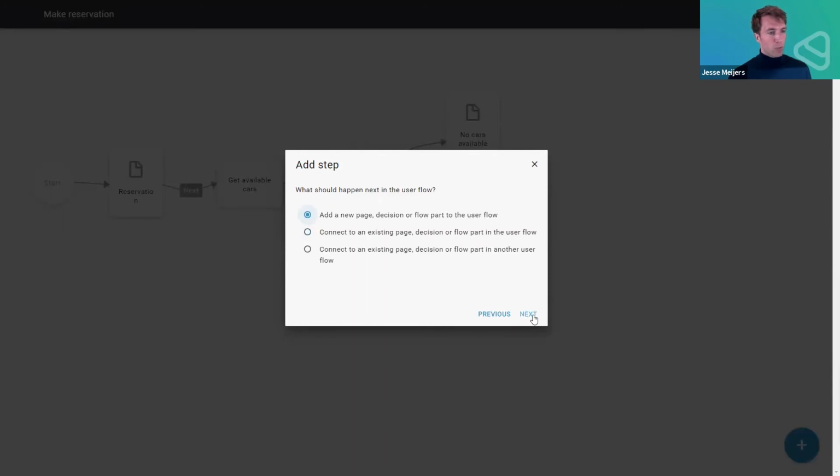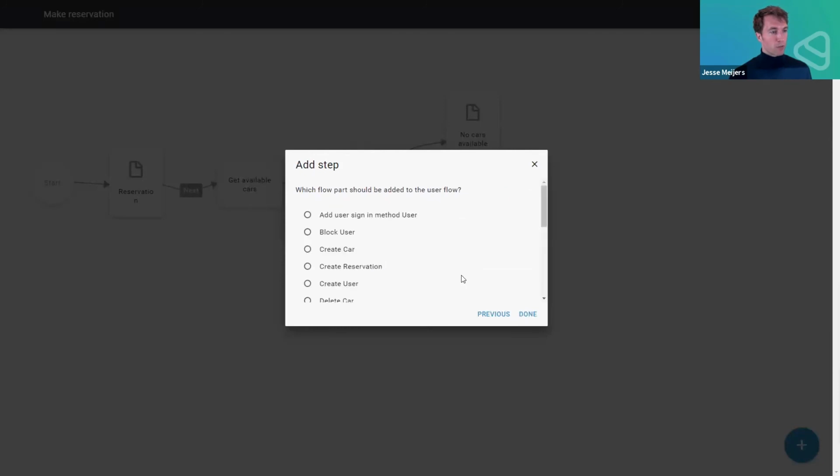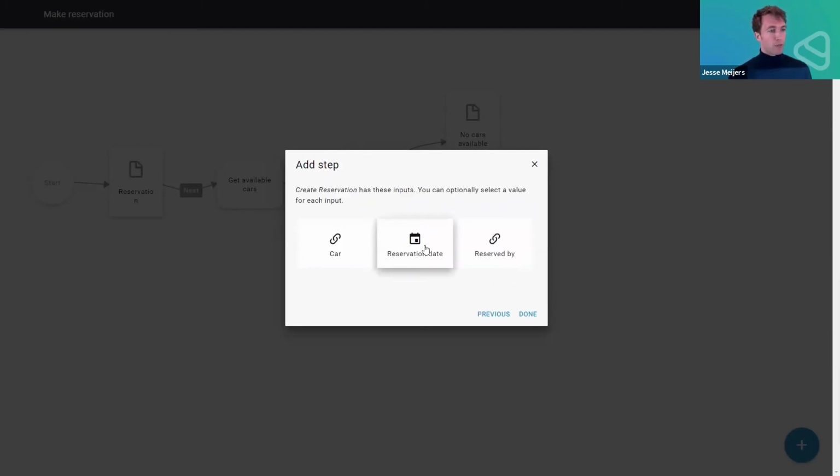I'm going to add a new page or flow part in this case. Make another flow part. Here we go. To make a reservation. Now, this is one of those built-in ones that we've gotten automatically from making the data. So create reservation is automatically available for us. We're going to use that. It says, hey, a reservation has a car, right? Well, on the select a car page, we have the selected car. Cool. Let's use that one. You can see Triggre only shows you things that you can actually select for that. So it's not like you can make an error here. It filters the information that you can use to make it easier for you to select the things.